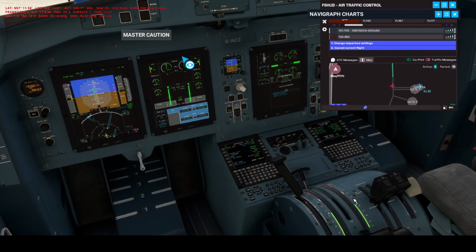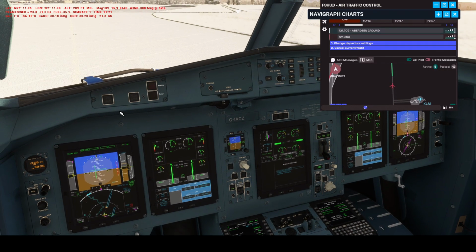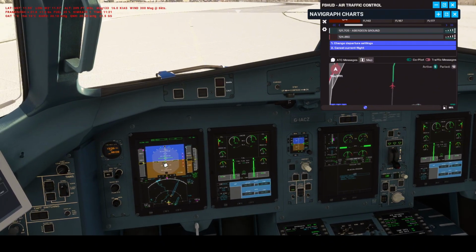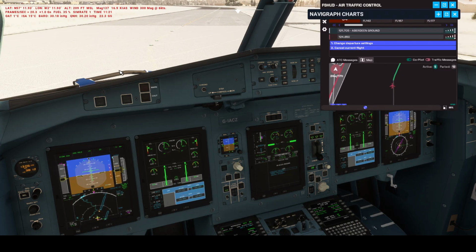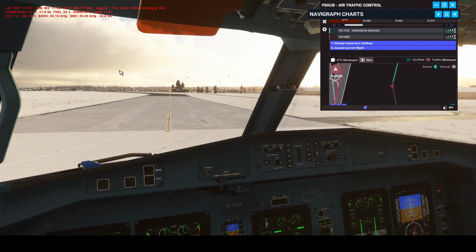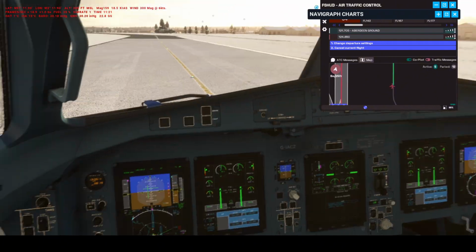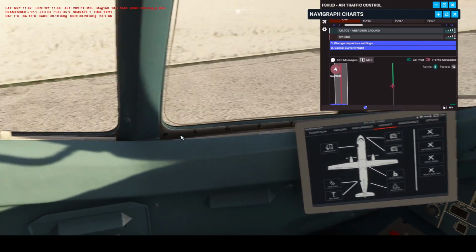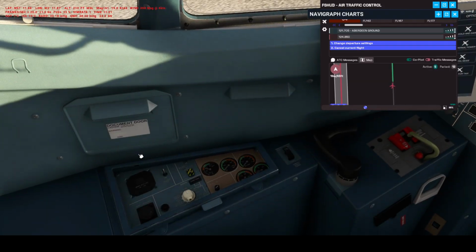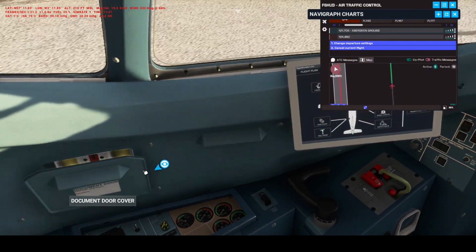One thing I will do, I keep on forgetting it, so I'll just push this go around button here, set our go around flight directors. Just one little final check. Everything looks good. I've closed up that door, which I didn't have open in the first place, but just making sure. Get some last little bit of cold air in.